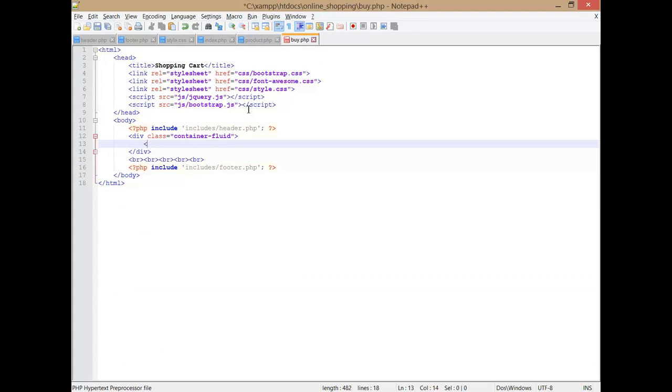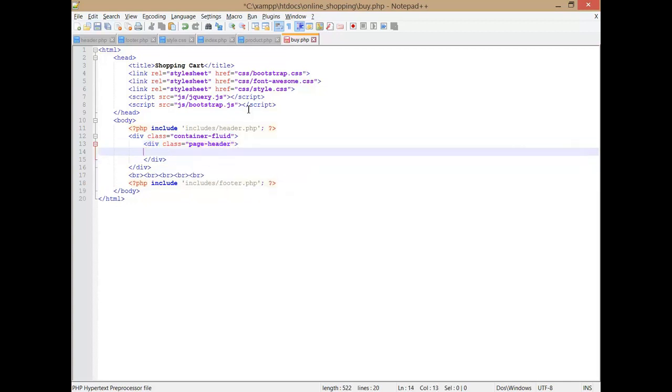First of all, I'm just gonna add the page header, the div. Okay, div, cover that. Yeah, that has been completed already. Adding the class of page header, go inside and just put the h2.